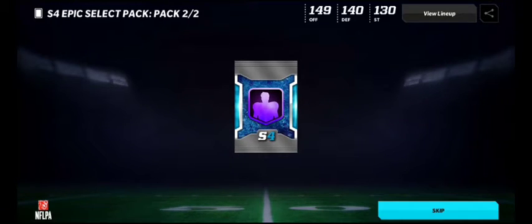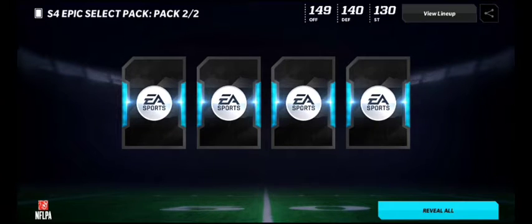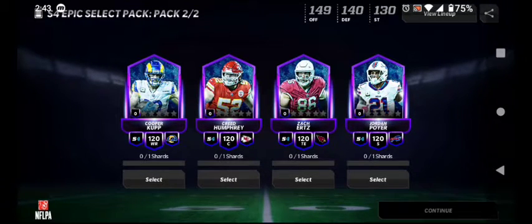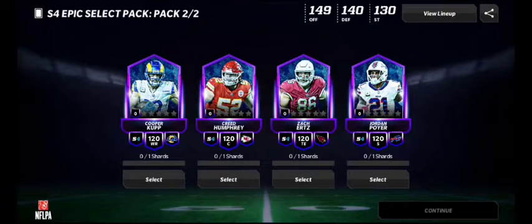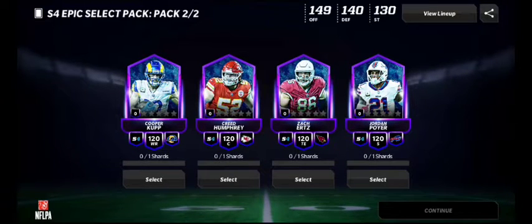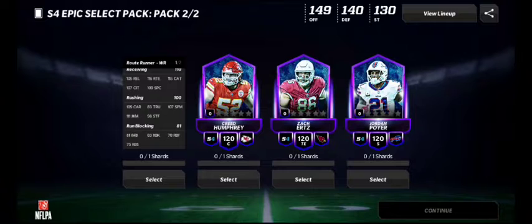Now guys, the epic select, here we go, bam. You guys can see that. You guys can choose one of these epic select season 4 masters, alright? Now, who do I want though? Do I want Jordan Poyer, Zach Ertz, Creed Humphrey, or Cooper Kupp?